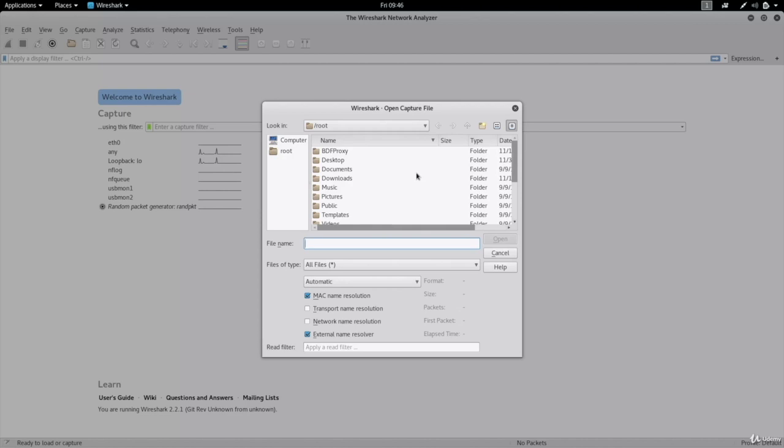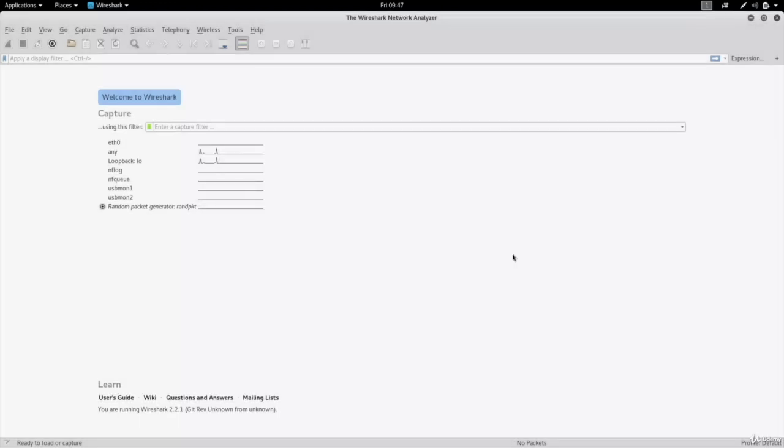This is really handy because sometimes you don't really want to analyze the traffic on the fly. Sometimes you just want to capture it. Sometimes you're capturing from a small laptop, or you're capturing from your phone, and you're not even at home, you're somewhere else doing your pen test, and then you go back home and you want to analyze what you captured. Then you can store that in a file and then just come here, go to File, Open, and open the file that you want to analyze.